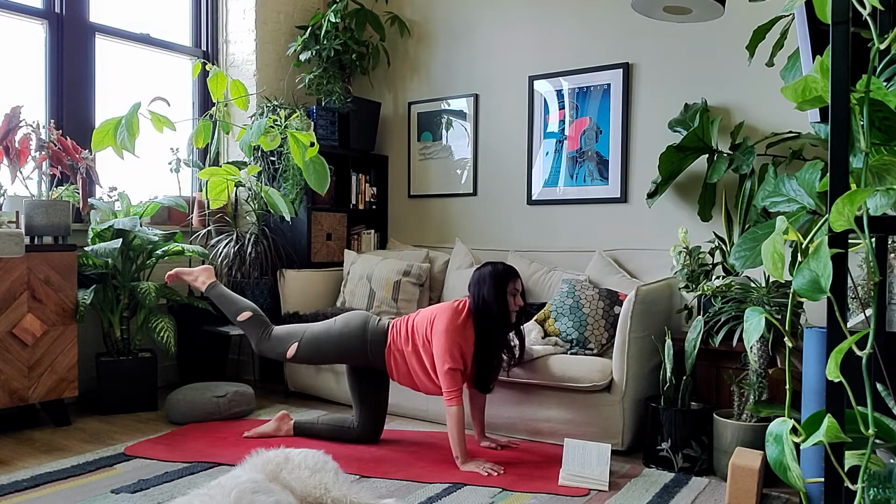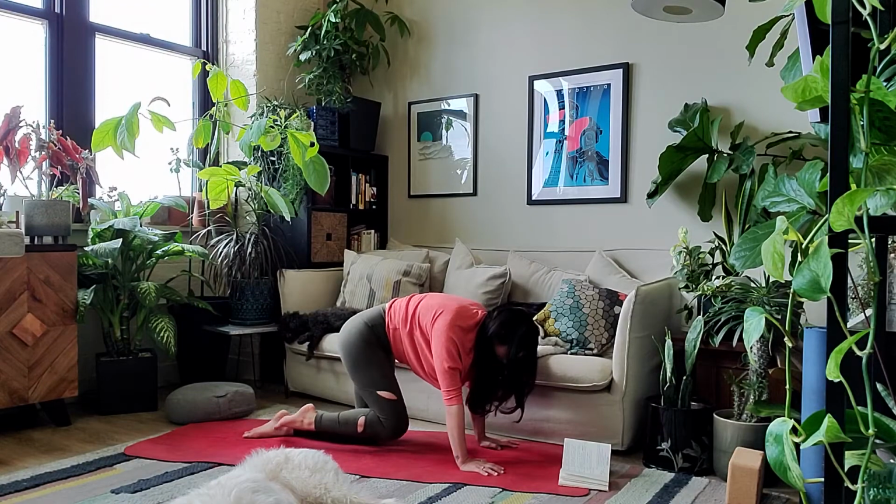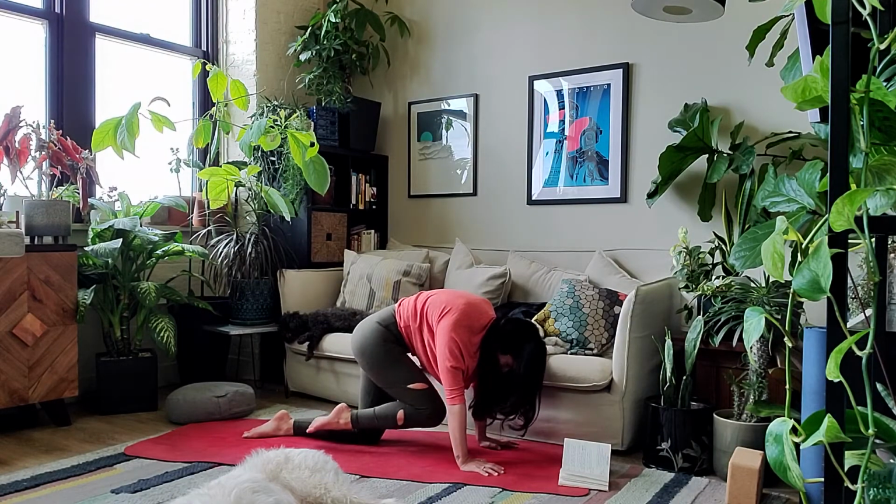Inhale, extend. Pull your chest forward. Nice. Exhale, round. Try to kiss the knee. One more. Inhale, reach.